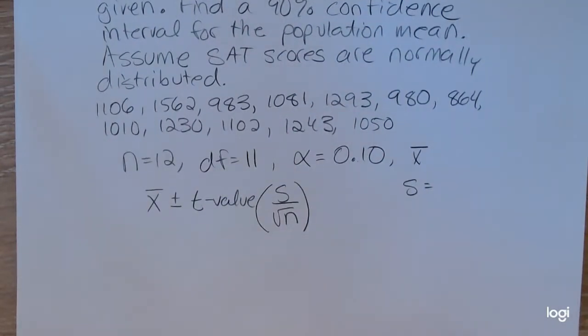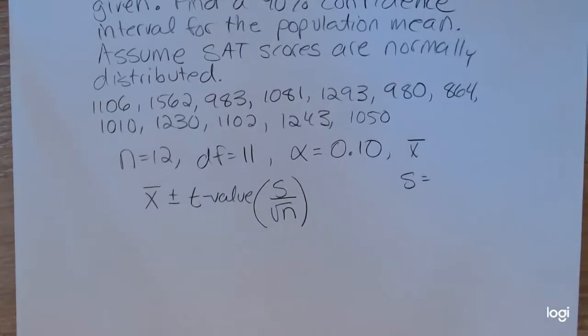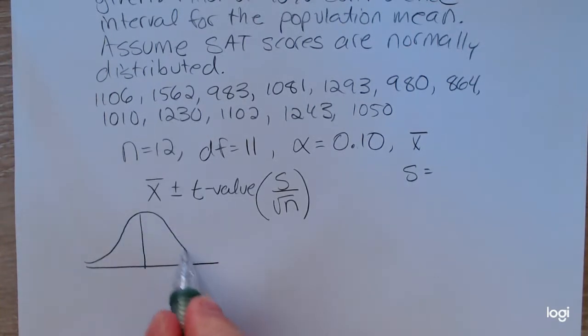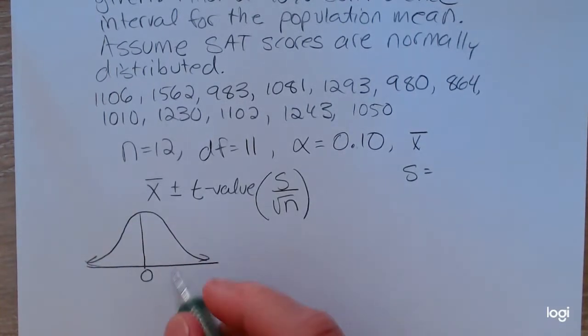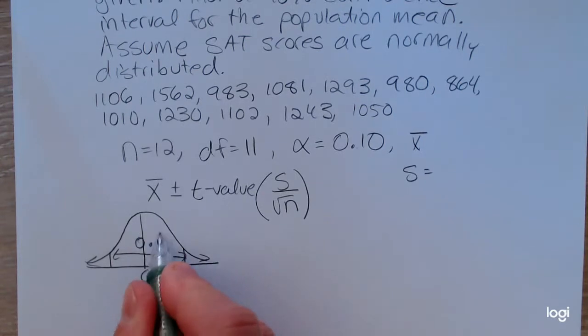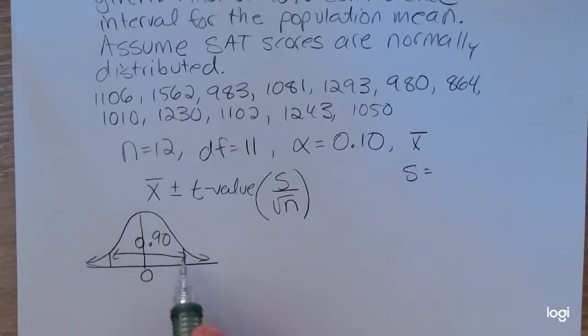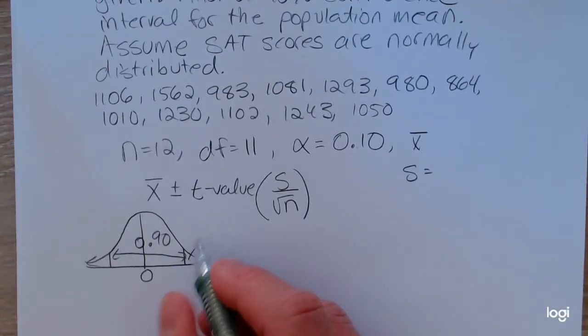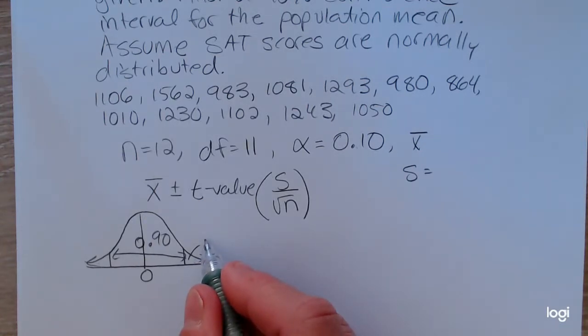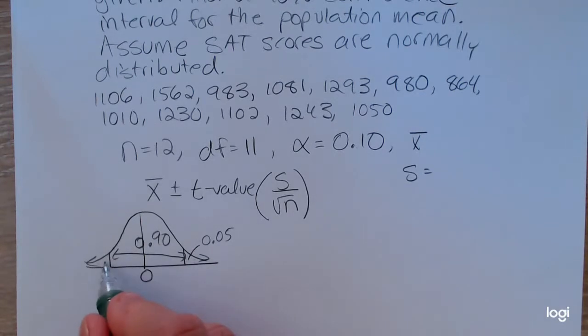All right, so let's talk about this T value briefly. So the T distribution is bell-shaped with a mean of 0. And I want, for this situation, I want 0.9 amount of area, my level of confidence, between these two symmetric T values. So by symmetry, this will have alpha over 2, alpha being the amount of area left over together between the two tails. So alpha over 2 will be 0.05. And by symmetry, I'd also have 0.05 area here.